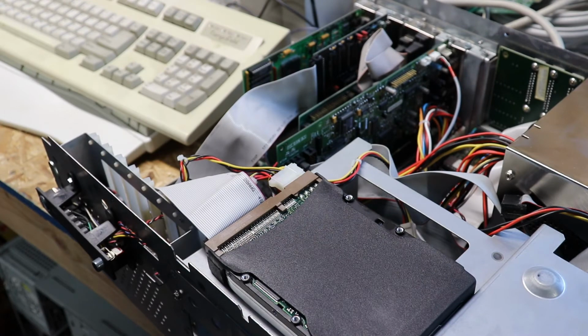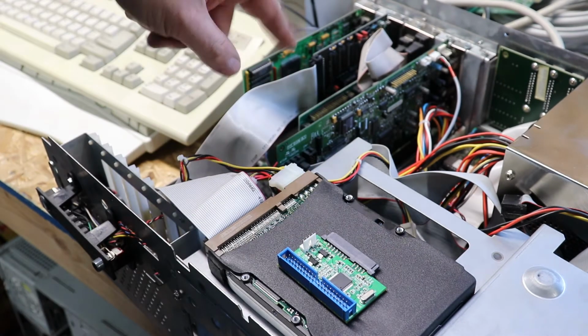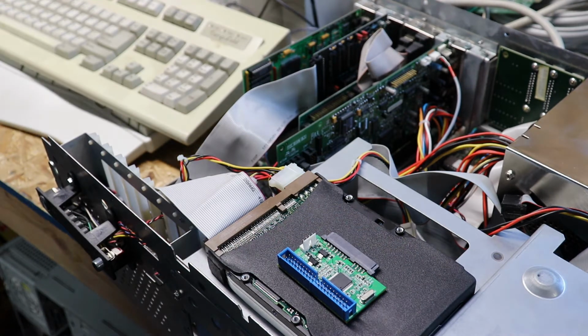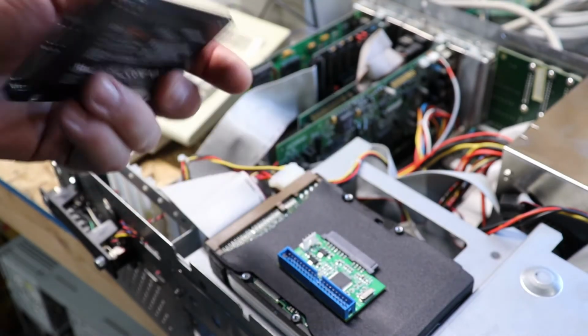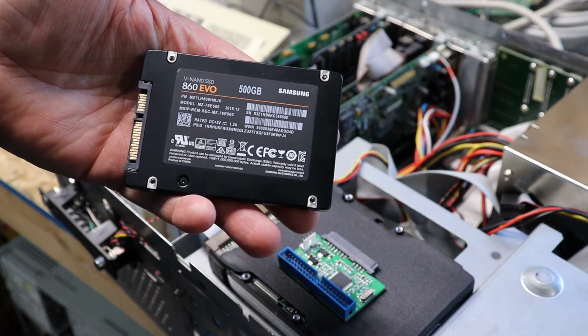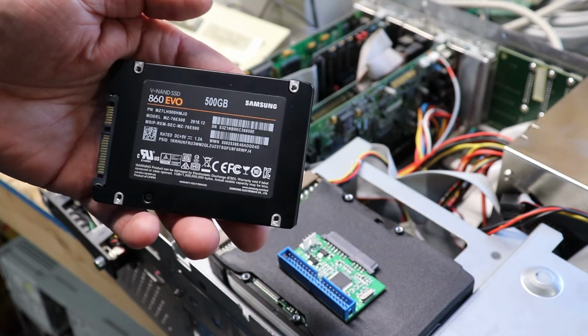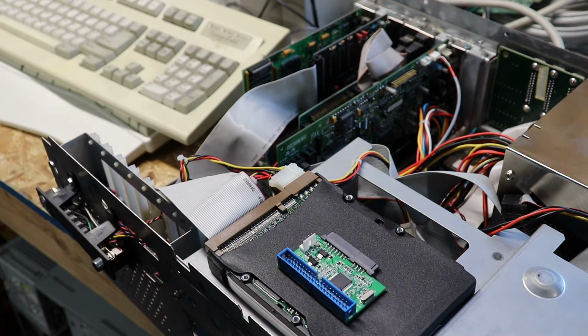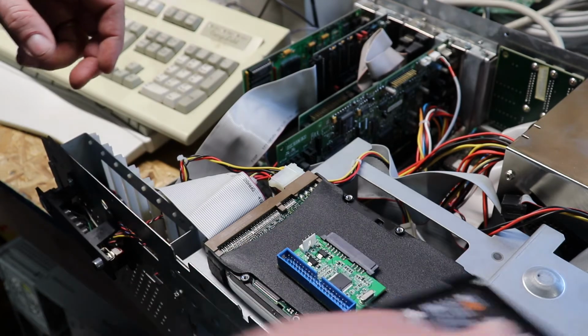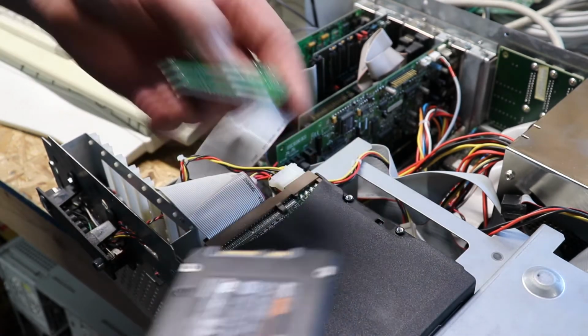So, will that XT IDE work with an SSD? Well, if we're going to do it, we're going to do it right. So I've got an 860 EVO, 500 gig. I happen to have the adapter laying around. So let's see what happens here. Pretty simple.